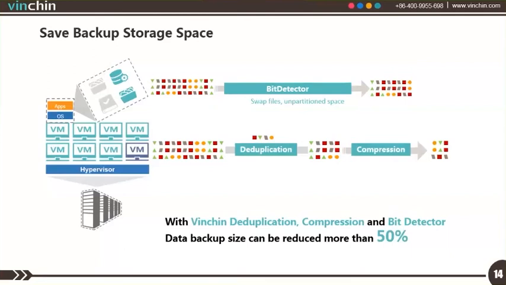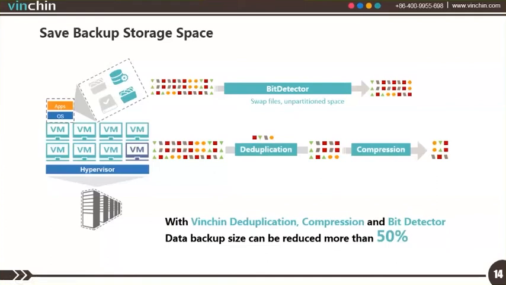But if you continue to use the bit detector, which is self-developed by Vinchin, you can skip swap files and unpartitioned space deep inside the OS of each VM to avoid backing up this unnecessary data.